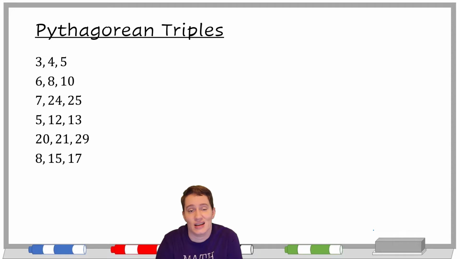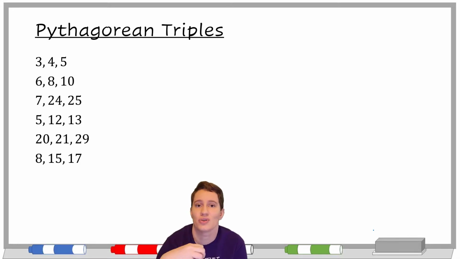So you may see as you're working through this, because we're going to keep trying to solve these where we don't have to worry about getting decimals for our square roots, we should see a lot of these repetitively. So if you wanted to, you could memorize these. The only one I really have memorized personally is 3, 4, 5, because they're right in a row. And I'd say the next easiest one to memorize is 5, 12, 13. 6, 8, and 10 is a Pythagorean triple because it's double 3, 4, and 5.